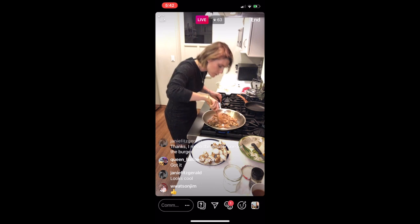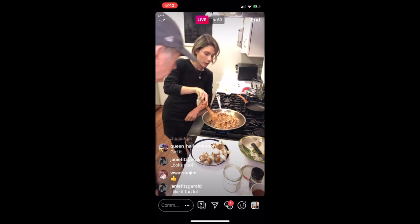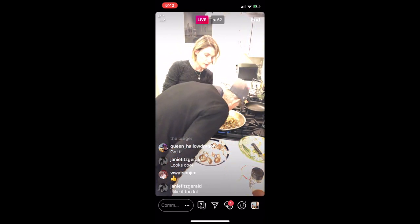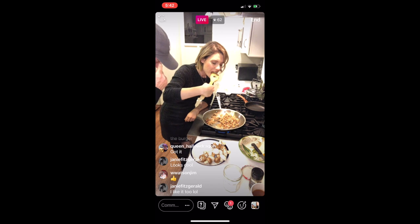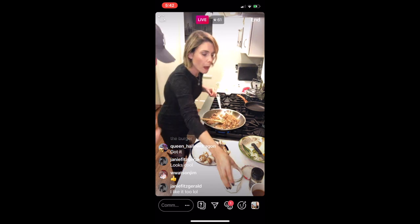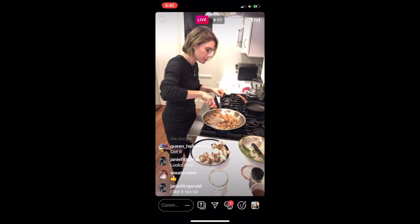Okay, smell it then, please. It smells fantastic, right? Wow. You're going to make a burger out of that? With some beans? I cannot wait.